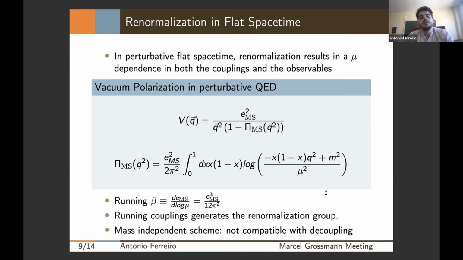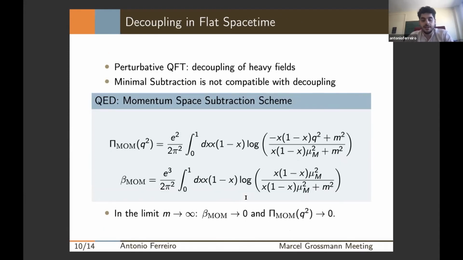But the important thing for me, with respect to decoupling, is that we know that this kind of regularization scheme is not compatible with decoupling, because you see that the beta function here is independent of the mass. This means that if we had a very high mass, it would contribute the same even if you are at a low energy. So we know that the scheme of minimal subtraction is not compatible with decoupling. This is a standard result, and it is solved by just changing your regularization scheme and going to what's called the momentum subtraction scheme, by just changing how you subtract the divergent pieces.